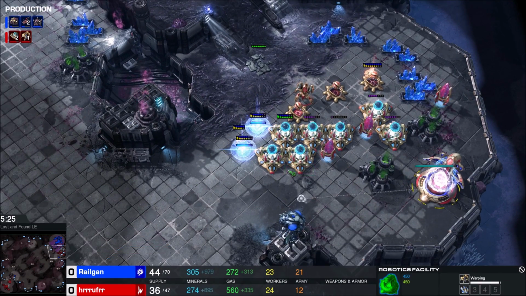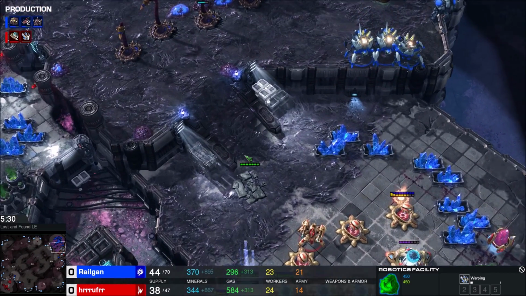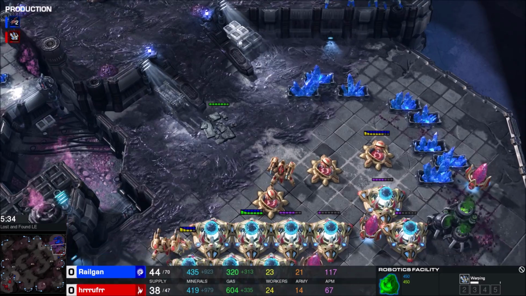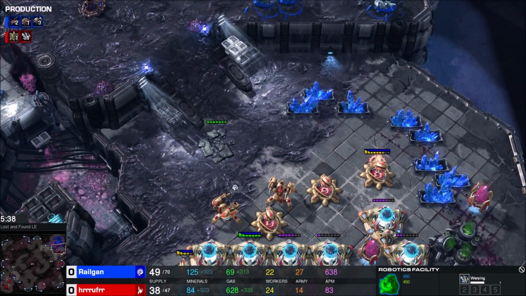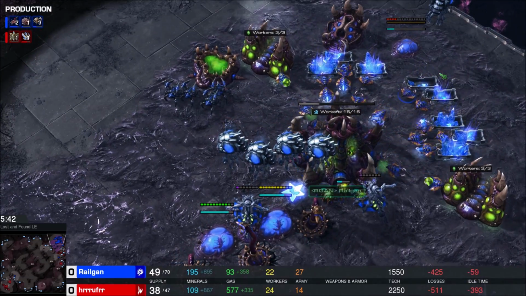Yep. There's a Warp Prism coming out after this second Immortal, and just being extremely patient here at this stage are both players, really. Nobody going down the ramp, nobody going up the ramp. This one cannon, even if it dies, I really don't think hrrrufrr cares. hrrrufrr does not care at all. Big old wall of spine crawlers here.